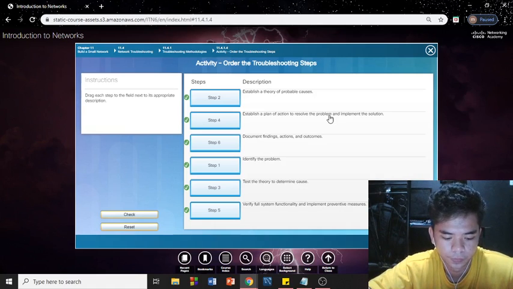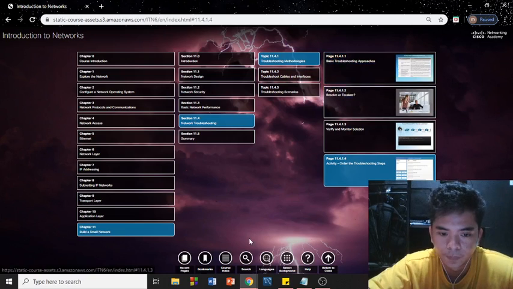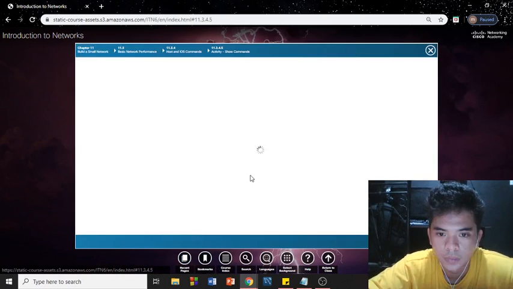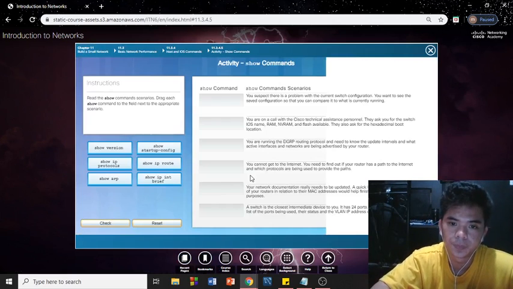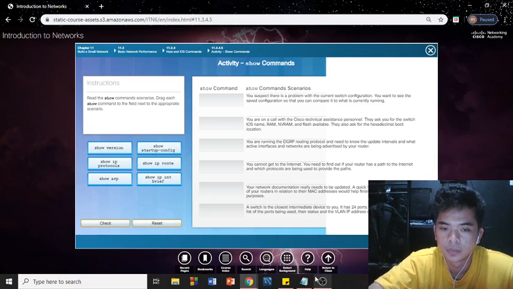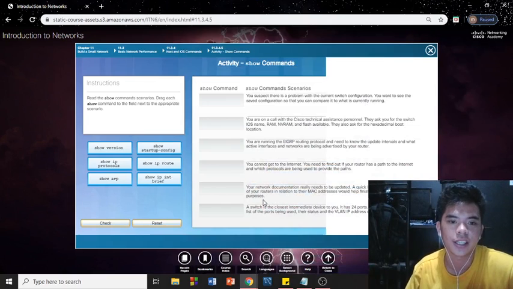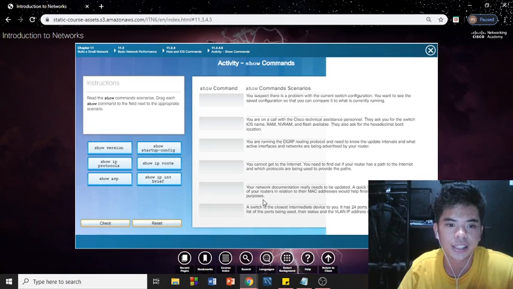So the next is 11.3.4.5. In this activity, read the show commands and scenarios and drag each show command to the field next to the appropriate scenario.